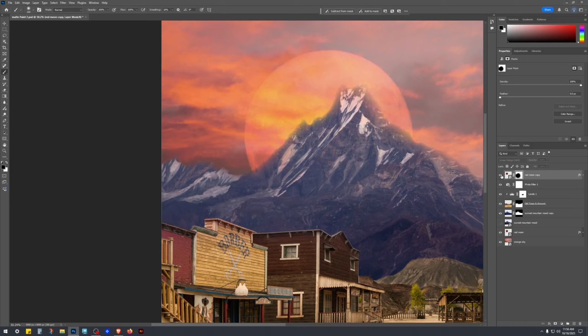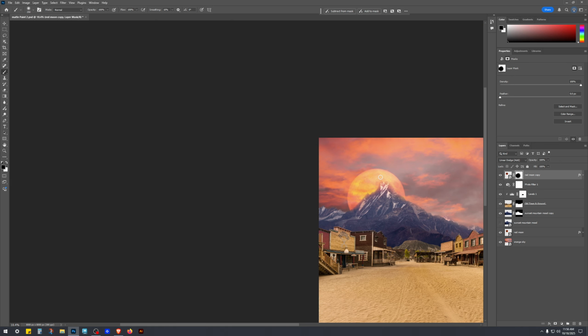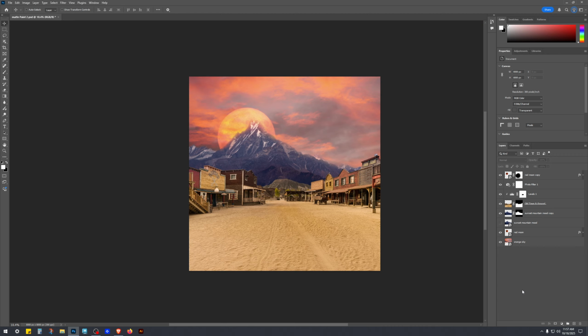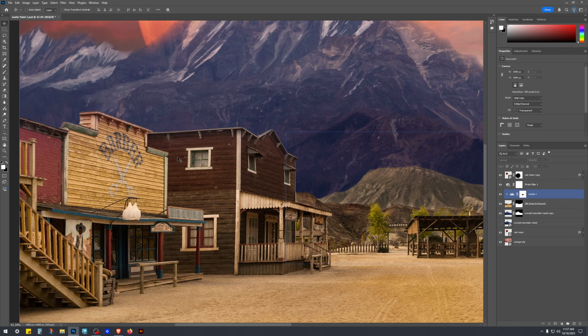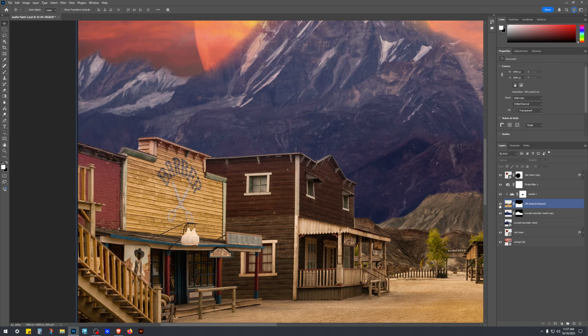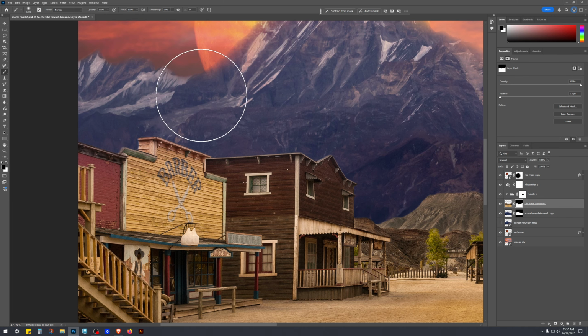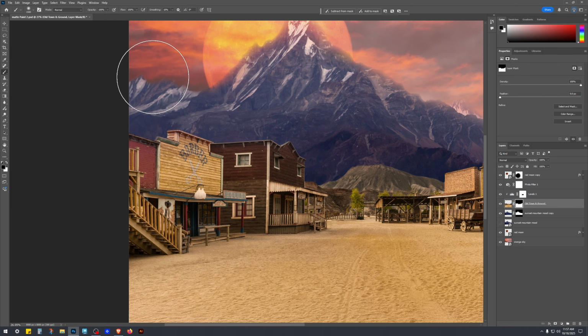Okay. Alright. So that's what I did for that. And the town could be more blurry. So I'm gonna go into its mask, layer mask, use the brush tool, and around the outer edges, I'm just gonna tap. See? Tap, tap. So it basically fakes some atmospheric perspective, but you have to click it outside.